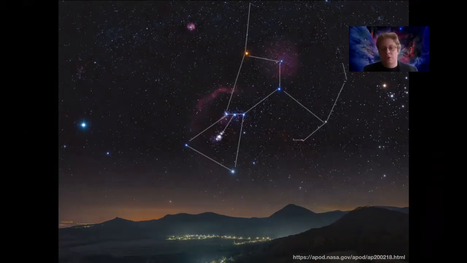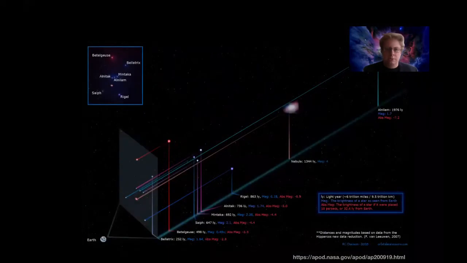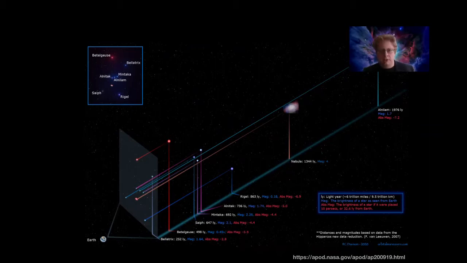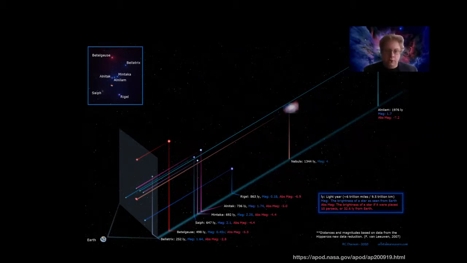These stars are not at all close together. So here is what the Orion constellation looks like if you were to come and look at it from the side, from a rotated point of view. On Earth we see in the bottom left corner here all of these stars projected onto the sky looking like they may be close together. But actually the distances of these stars are quite different. Some of the stars are nearby and within a couple hundred light years. Some of them are thousands of light years away.